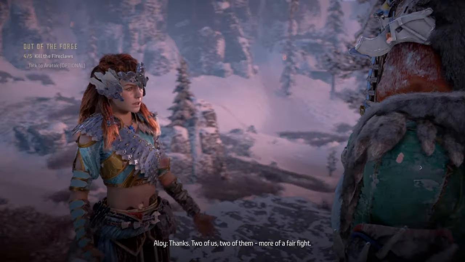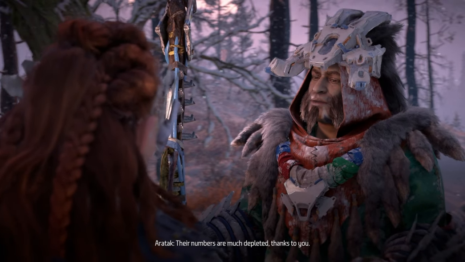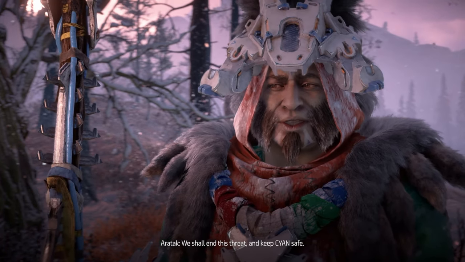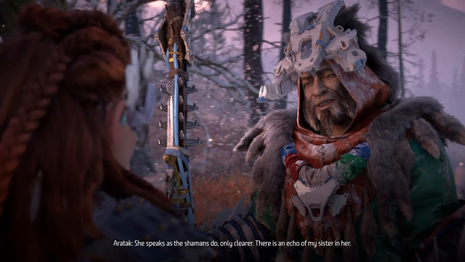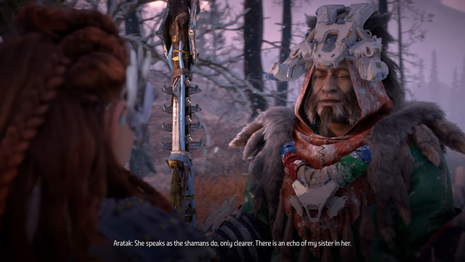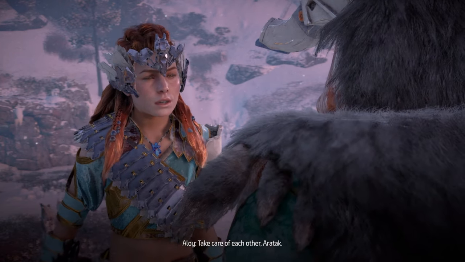Aratak, I'm trying to talk to you, dude. Thanks. Two of us, two of them. More of a fair fight. Their numbers are much depleted, thanks to you. We shall end this threat and keep Cyan safe. She speaks as the shamans do, only clearer. There's an echo of my sister in her. Take care of each other, Aratak. Farewell.